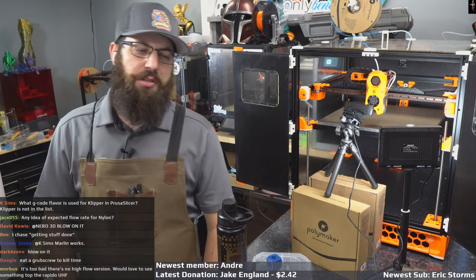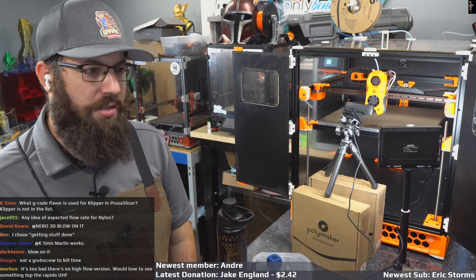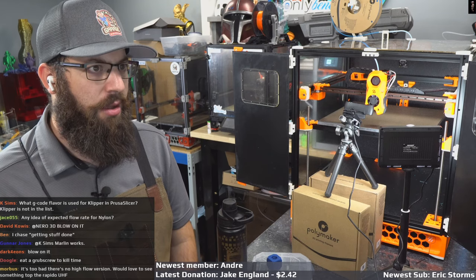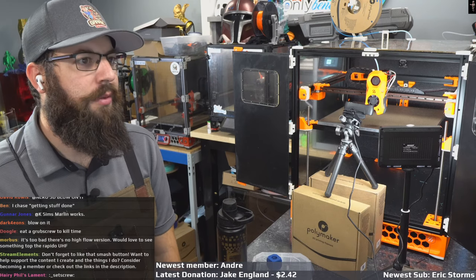Yeah, that explains it. 0.92 is for ABS. The PLA profile, I just up the speeds or up the temp or up the fan and drop the temps. So that's why the PLA is 0.92.